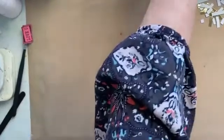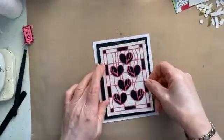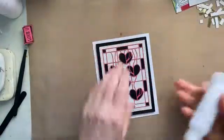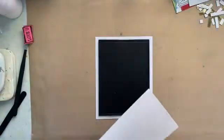Right, so this now is going on my double debossed rectangle, and they do fit nicely together, the double Ds and the cross stitch, really nicely together.